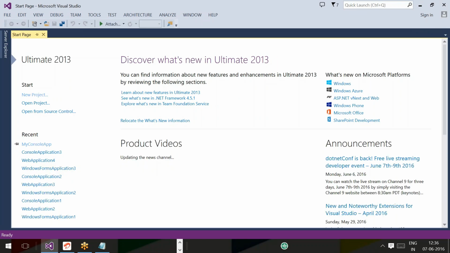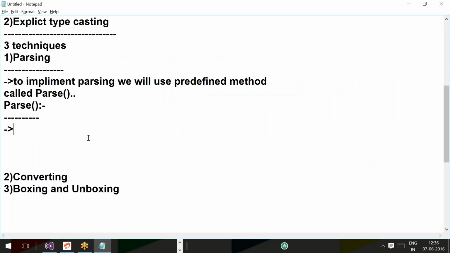First of all, you have to understand what the primitive data types in .NET are. Numeric, floating, logical, and character. We have five data types, and among these, four are primitive.